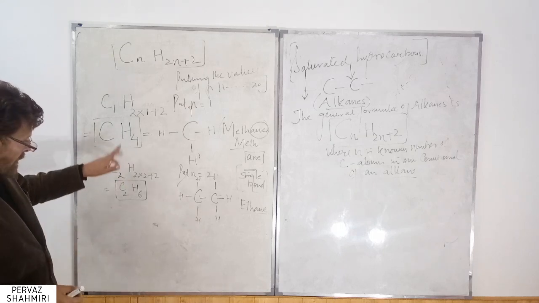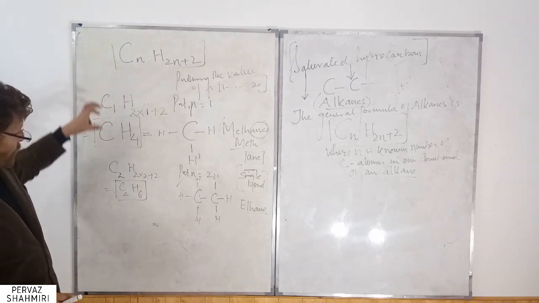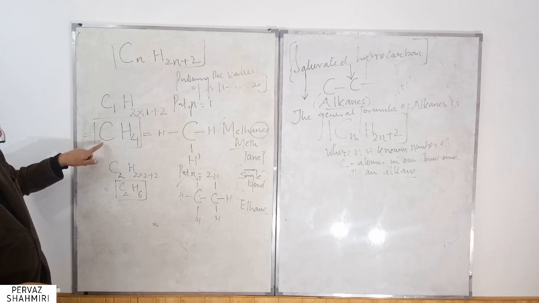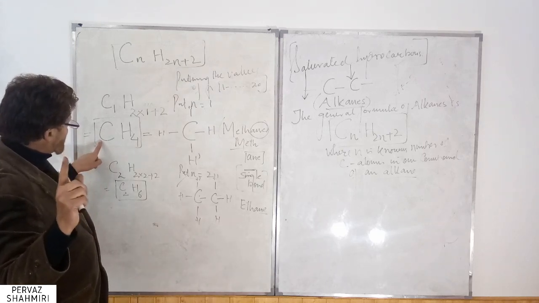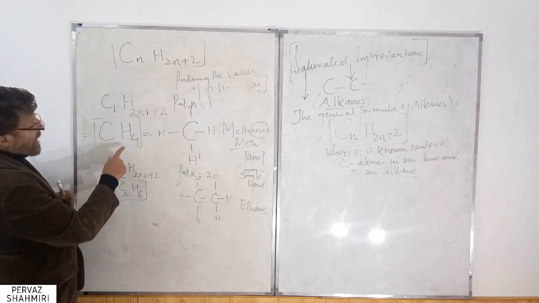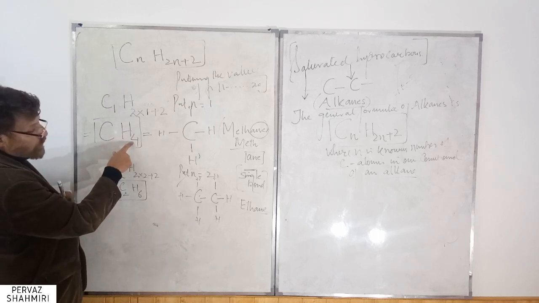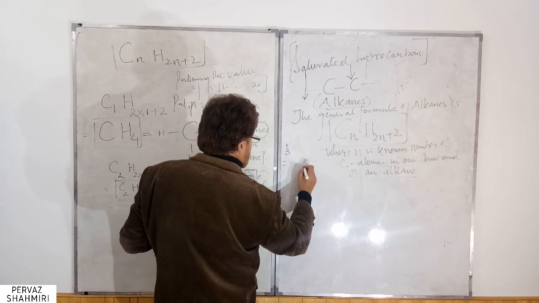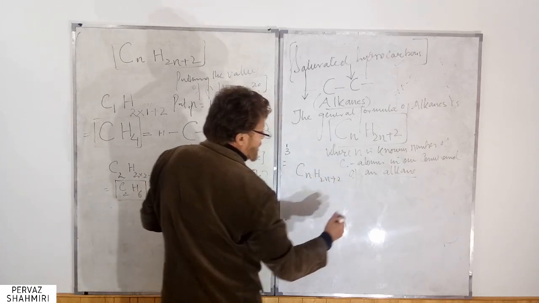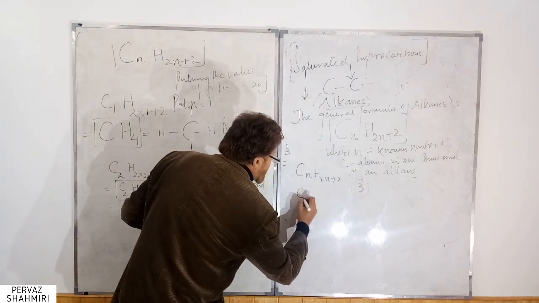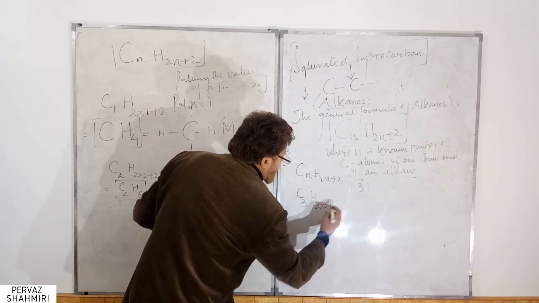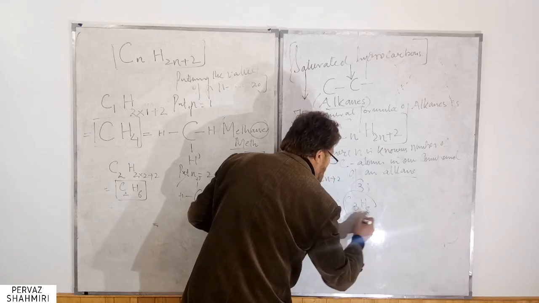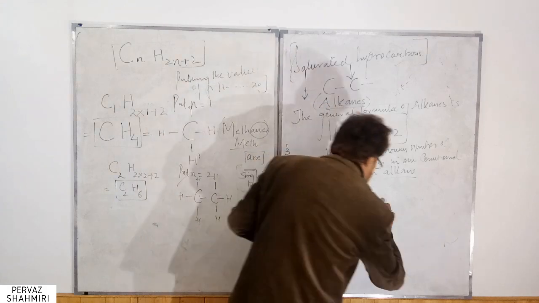Now see how you can remember the number series. In carbon there is an increasing order: first it was one carbon, then second it contains two. While in hydrogen there is an increase of two atoms: there was four, then here six. If we put n equal to 3 in CnH2n+2, we write C3H2 into 3 plus 2. 3 twos are 6, 6 plus 2 is 8, so C3H8. And this is the third member of the series, which is known as propane.